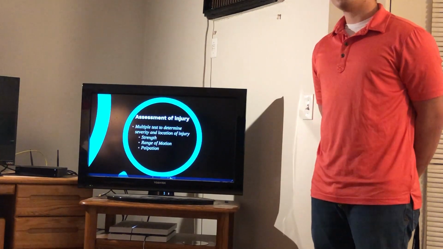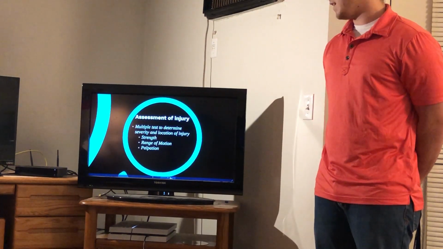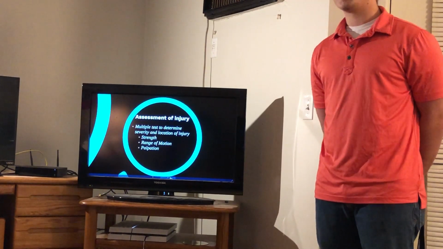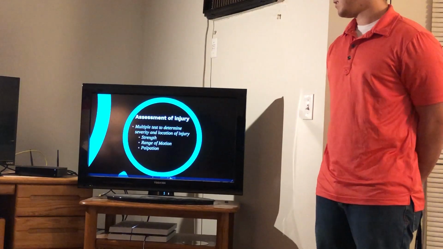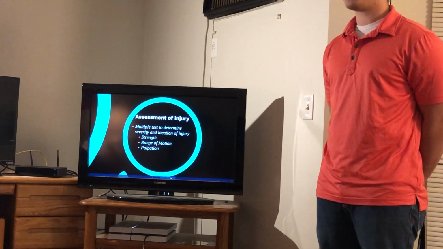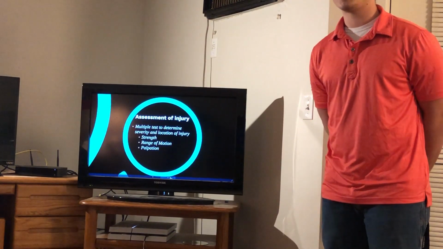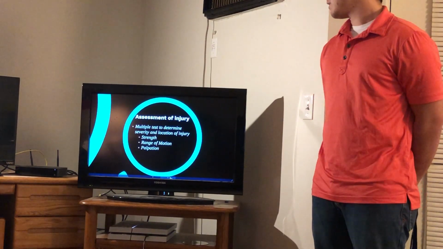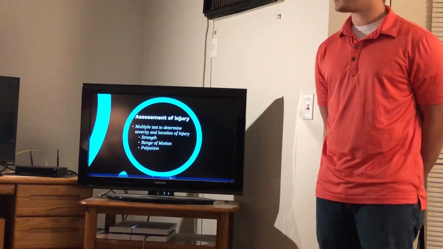There are some tests to determine how severe that hamstring strain is. There are a strength test, a range of motion test, as well as palpation, each of these determining how severe the injury is. Obviously, the higher grades cannot deal with the strength or the range of motion, as well as the palpation. You can feel the muscle in the leg separated or torn, and you can determine if it is a severe hamstring strain or a minor hamstring strain.